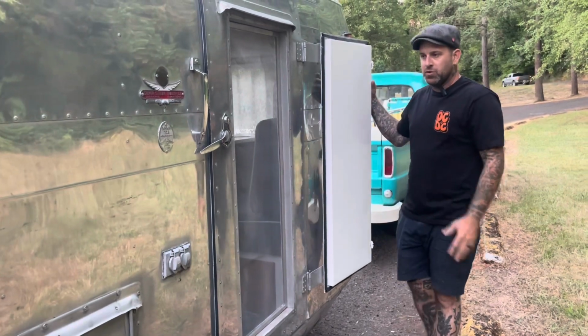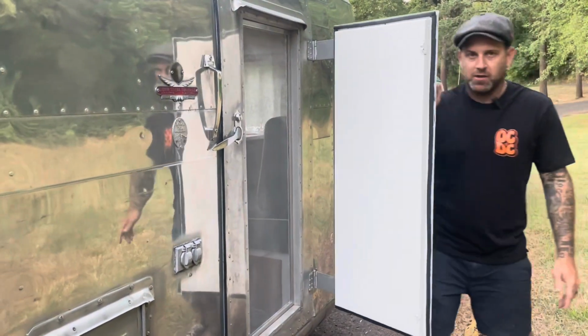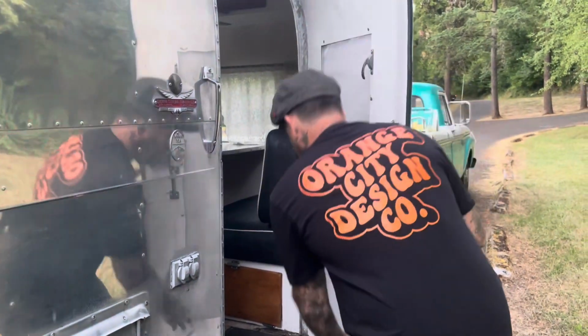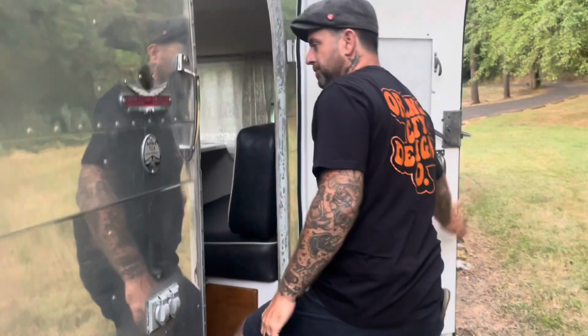Really neat. We've used this on a couple trips now, and this is always a big winner. As soon as we park, that comes open. It just has these little safety clasps that hold it tight.